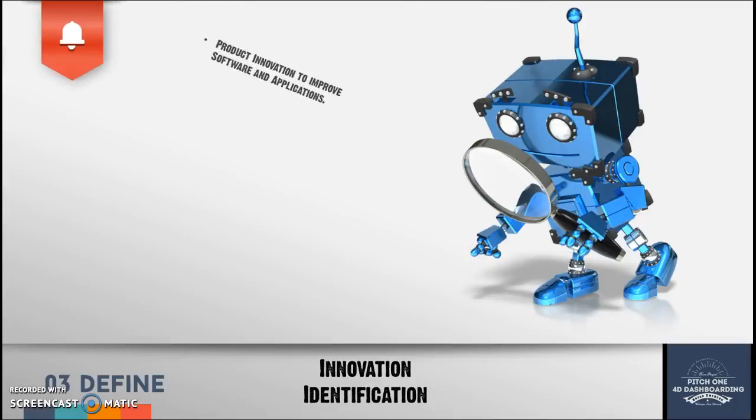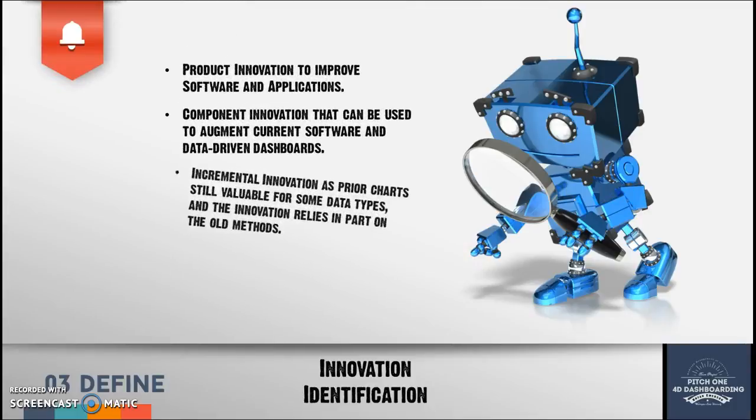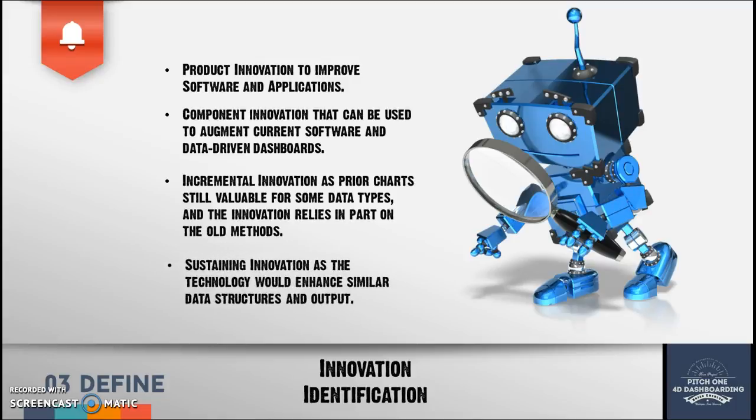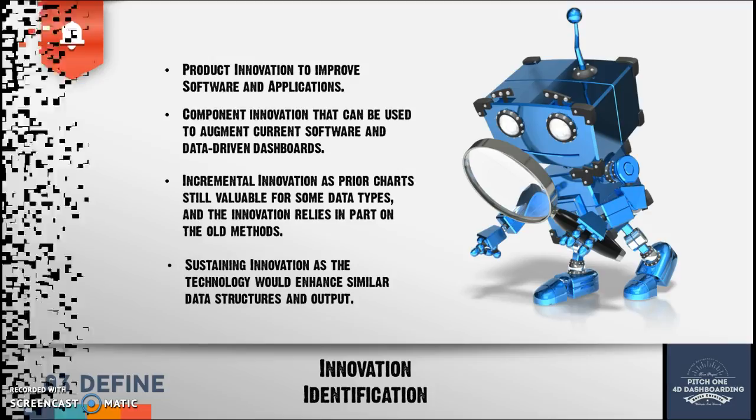What type of innovation is this? Well, it's a product innovation. It's built to improve software and applications. It is a component innovation that can be used to augment current software and data-driven dashboards. It is an incremental innovation, as prior charts are still valuable for some data types, and the new innovation relies in part on the old methods. Last, this is a sustaining innovation, as the technology would enhance similar data structures and output.